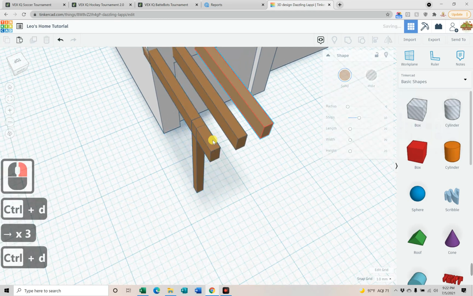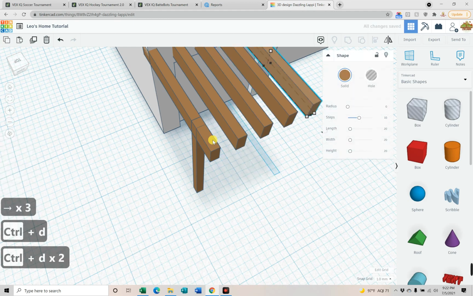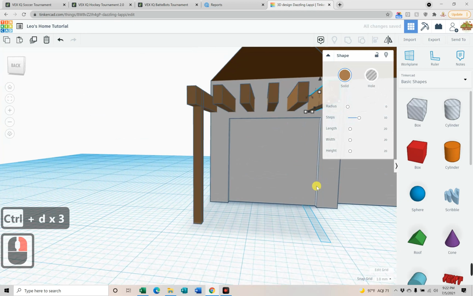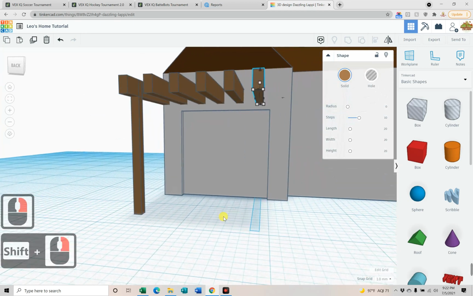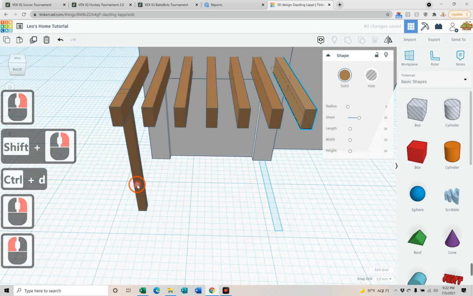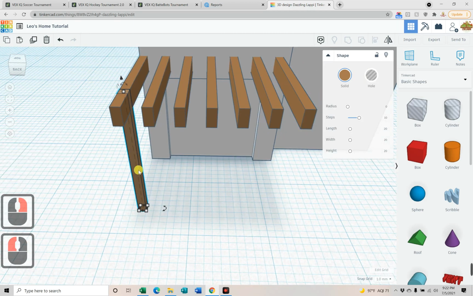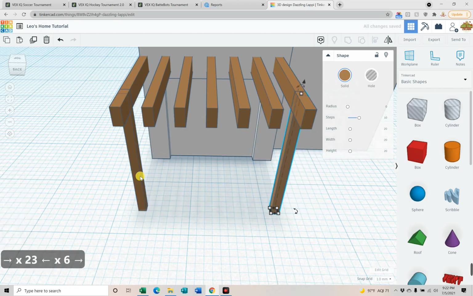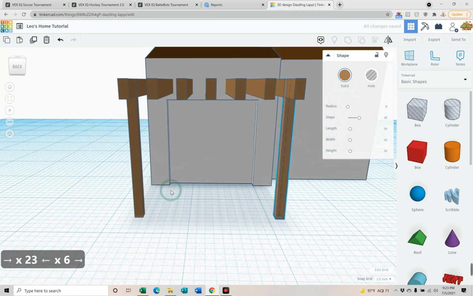to shift it over. After I do that, I can just duplicate a few more until, let's do one more. Voila. Now I'm just gonna click on this beam. I'm gonna duplicate. Just gonna use again the keyboard arrows to shift the piece over.